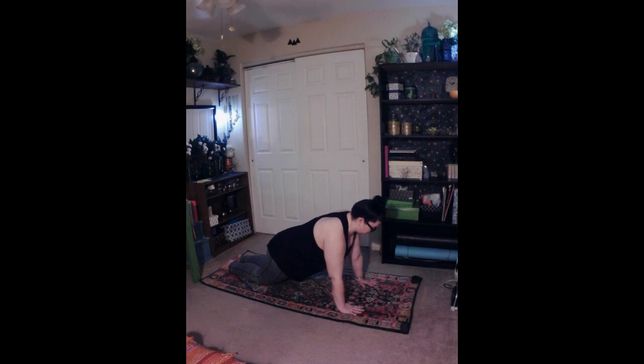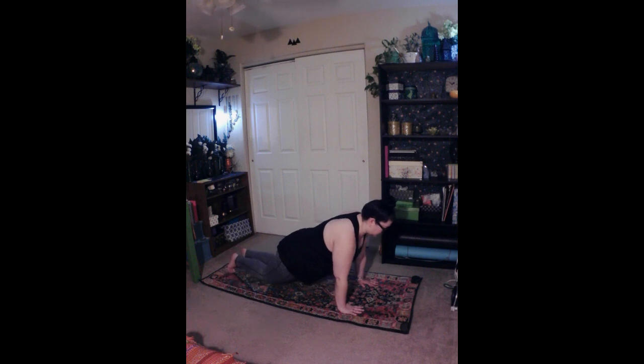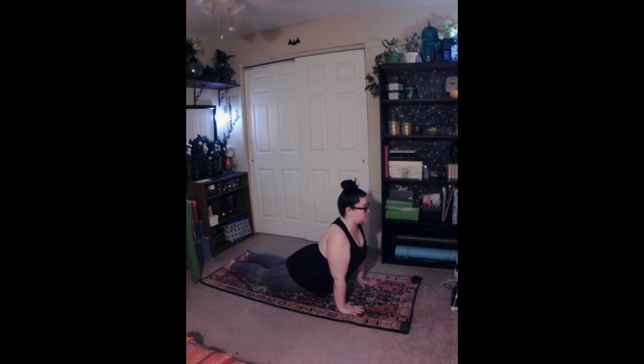Inhale, sink your hips down towards the mat while arching through the back and lifting the chest for upward facing dog, Urdhva Mukha Svanasana. Keep your feet, lower legs, and knees to the mat while lifting the chest, abdomen, pelvis, and thighs. Your arms should be straight with the shoulders stacked over the wrists.